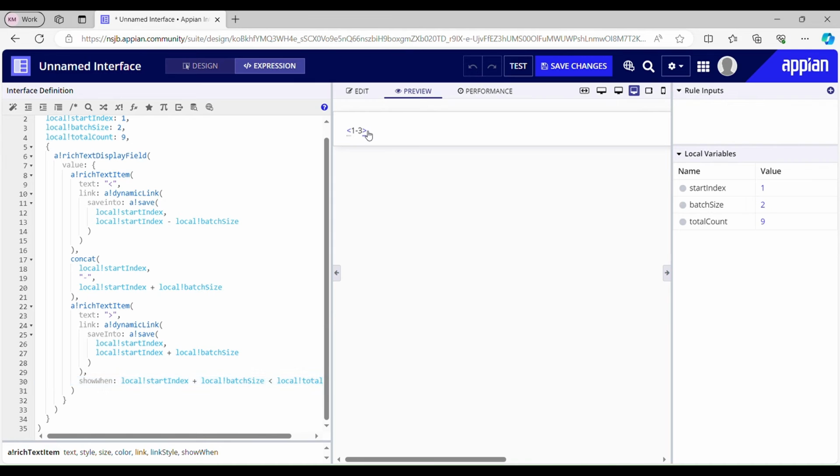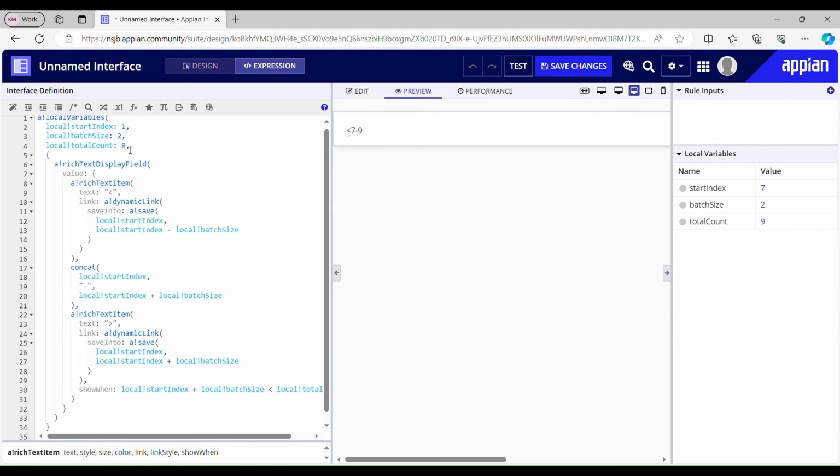If I click this again, okay, local start index is 5. Let me change the total count to 10. Okay, 5 to 7, then 7 to 9, then 9 to 11.